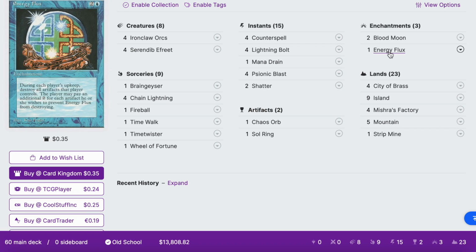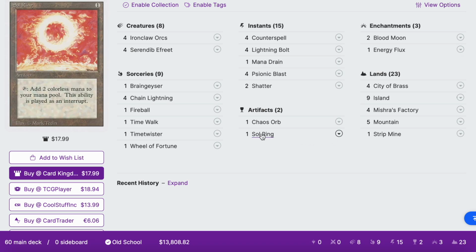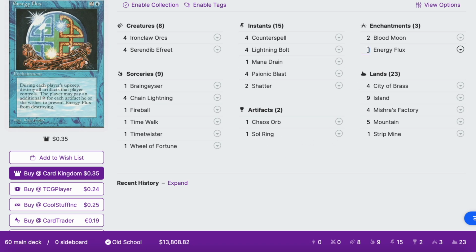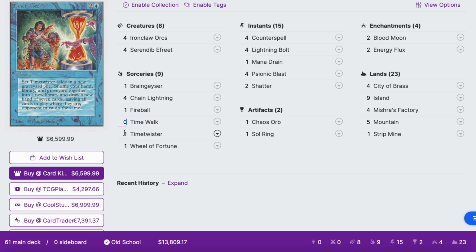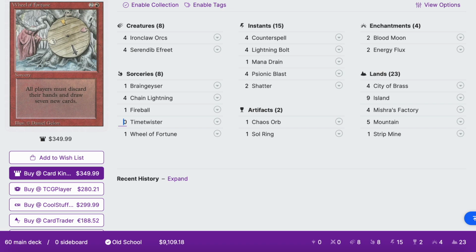Energy Flux. During each player's upkeep, destroy all artifacts the player controls if the player doesn't pay 2. We have Sol Ring, but for Sol Ring we can pay 2. And let's put into our deck more of this hate. 2 Energy Flux instead of Time Walk and Time Twister. So it's a fine simple plan.